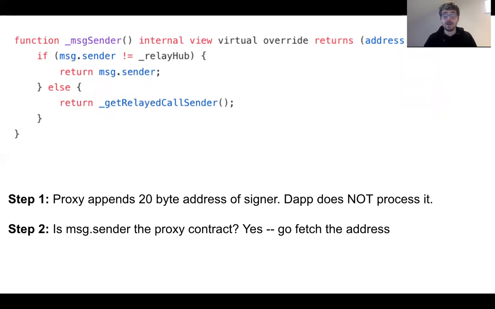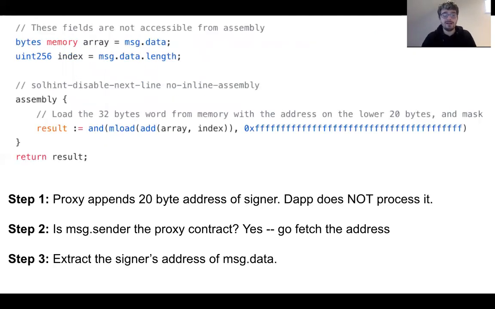Okay, so then what happens is that in the DApp, it'll run through the function, it will then go to msg.sender, and now it'll check, was this sent to us by the relay smart contract? Nope, return msg.sender. Yes, let's go fetch the signer's address. And this is important because now we've had to hard code the relay contract's address into the DApp. And that's a little bit intrusive. And finally, we have this really funky assembly here, as you can see, because what's going to happen is that the contract will look at the data that was sent to it, go to the last 20 bytes, fetch the signer's address, and simply return that.